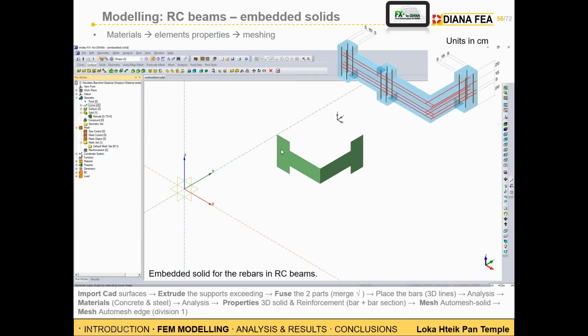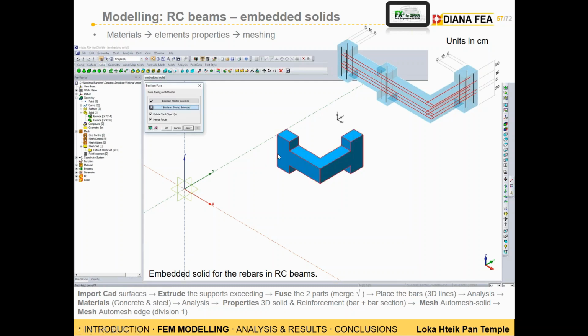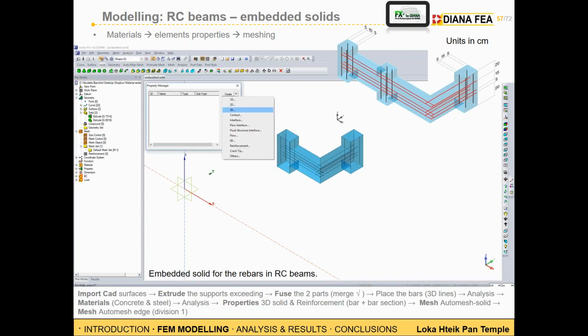We start again from surfaces we made in the CAD environment, and then we can extrude them internally, and after that we can merge the two solids into just one element, and we can change the transparency to see the internal steel rebars, and then it's just a question of assigning material and properties.